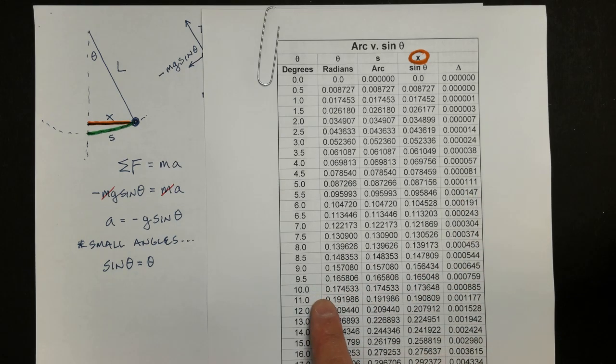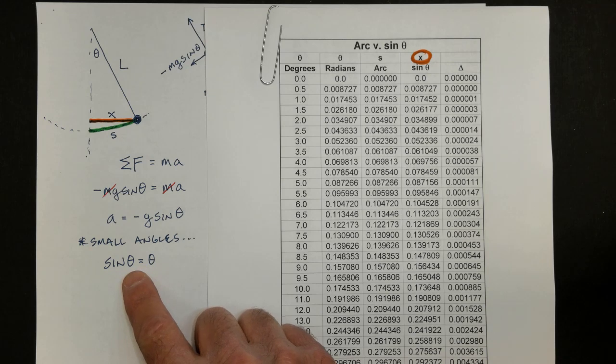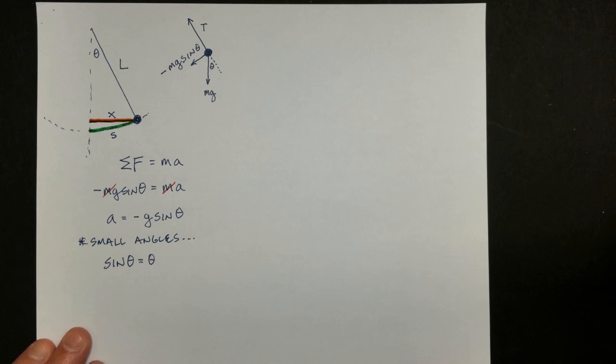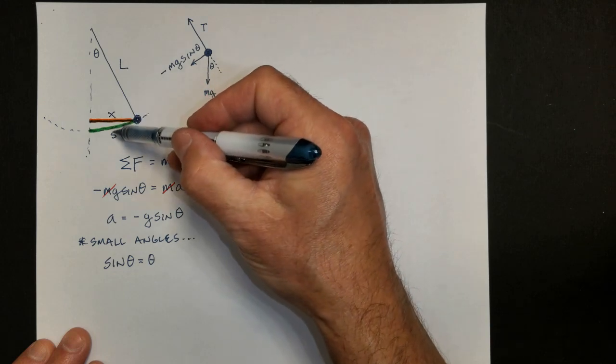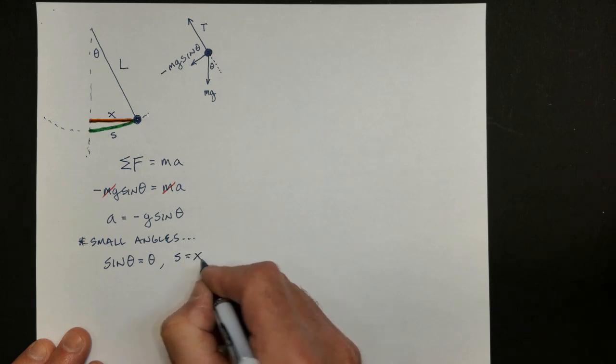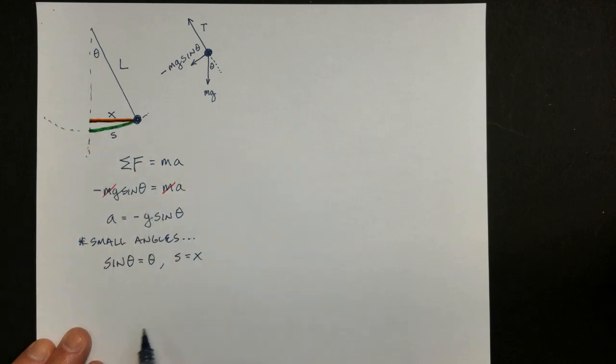Even if we go up to 10 degrees, you can see that difference is only close to 0.9 parts in 10,000. So effectively, for small angles, it is true that theta equals sine theta. Okay, so just trust me on that, and then you can look up the numbers if you wish. Now, if that's true, then I know that x equals s. So I can say that s equals x. So in other words, basically the straight line path is effectively the same length as the arc length path if the angles are small. And you can see anything below 10 degrees is 1 part in 10,000 or smaller difference.